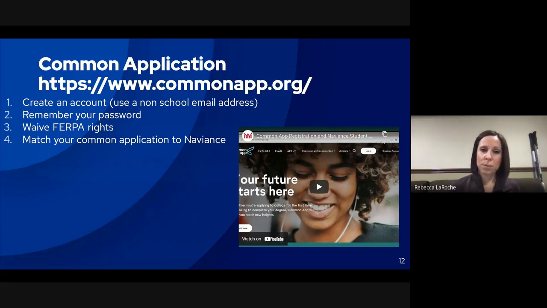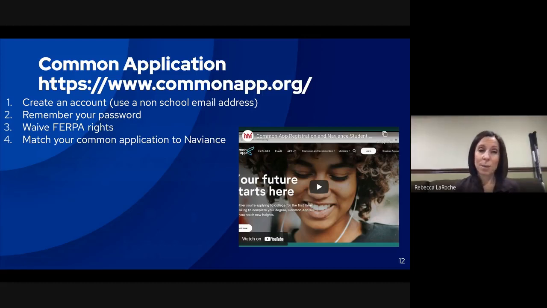It's very important when you create your Common Application account that you use a non-school email address. Do not use your school email, because you will not be able to get emails from the Common App to your school email. We have a filter at West Boylston, so that wouldn't be able to happen. So you want to use a personal email address so that if there's any communication about your Common App, you make sure that you receive it. For any colleges that you're requesting information from, use a personal email. Do not use your school account because you may risk not receiving those emails.